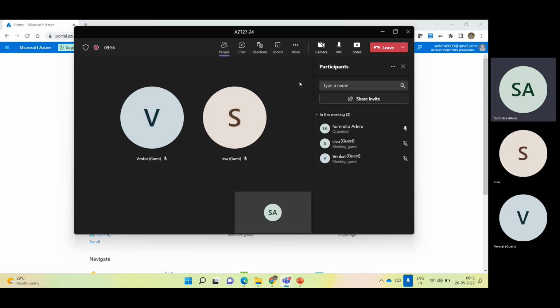Third option is you can replace or swap the disks. It means you have a virtual machine which is running today, let's say VM01. It has a VM name, IP address, everything is configured. You want to retain the same settings, right? In such scenarios, you typically swap or replace the disk so that your VM configurations will not get changed, but data will be replaced with the backup from the date which you're going to choose. That is the third restore method.